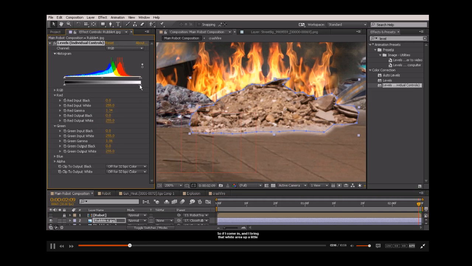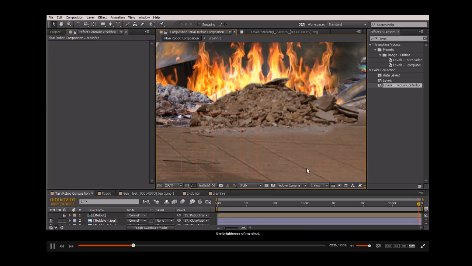If I bring that white area up a little bit, you see that now that's getting closer and closer to the brightness of my shot. And already we're really quite close on that.